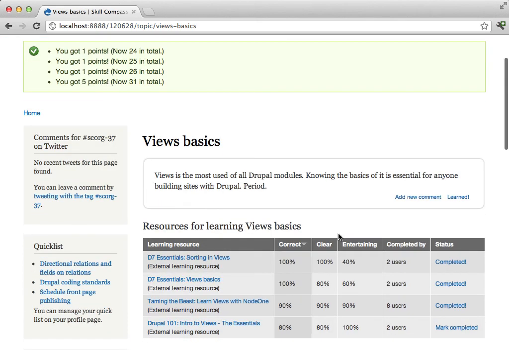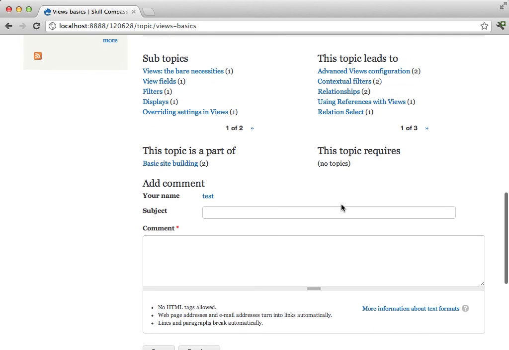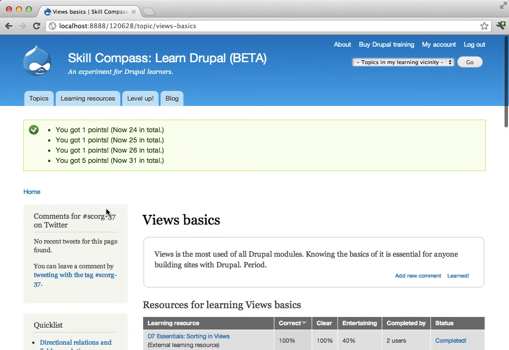You can also, once you're logged in, use this commenting functionality, of course, on the site. That's nice here. But you could also use Twitter if you want to just throw a comment on an individual page without logging in first.